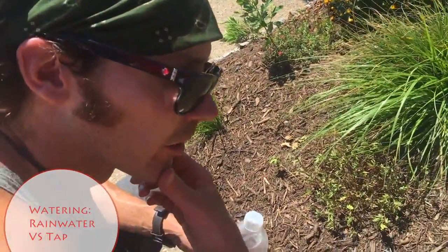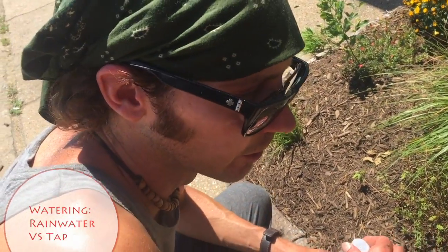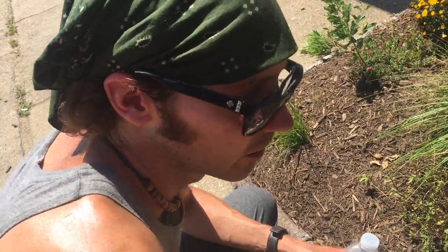But sometimes it doesn't matter how much you water something. It's the rainwater that makes it grow. Just watering it is what keeps it alive if we don't have any rain. But watering every day with just normal tap water, you'll get stuff like this.